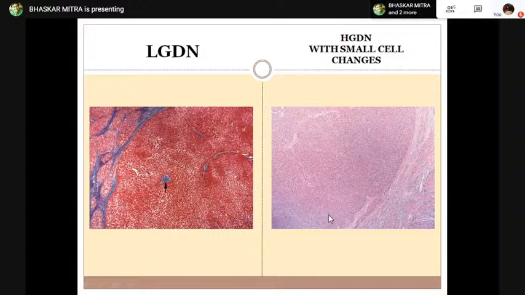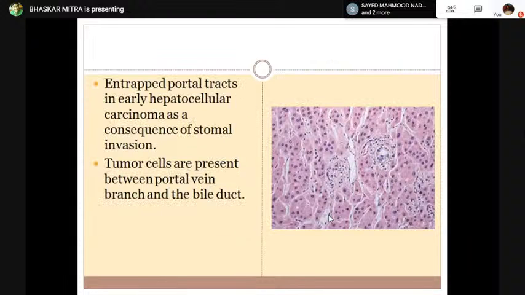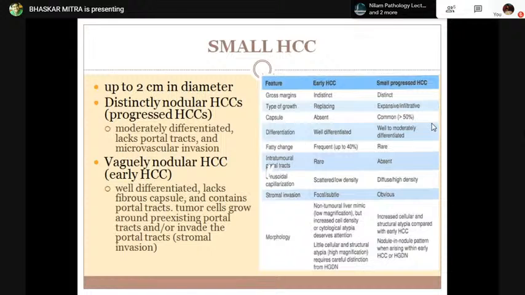Okay, so now we have moved from a regenerating nodule to a dysplastic nodule with low and high grade dysplasia. We understand what small cell changes and large cell changes are. Now, as I said earlier, the stromal invasion. Here we can see these malignant small cells doing the stromal invasion. Here we can see entrapped portal tracts, entrapped capillaries or blood vessels, that is the portal tract blood vessels, in between which the tumorous hepatocytes are going through. So there is stromal invasion. We have to look for this. This is a very important one. As it progresses, it will destroy the whole thing.